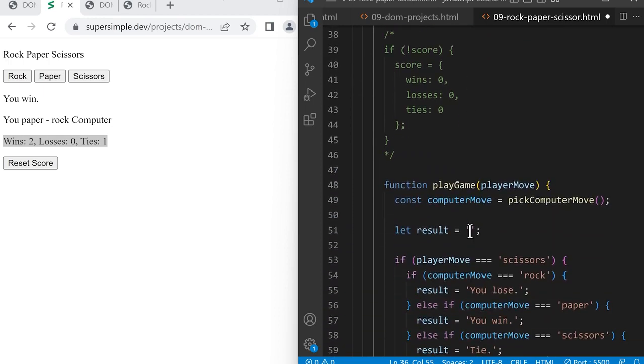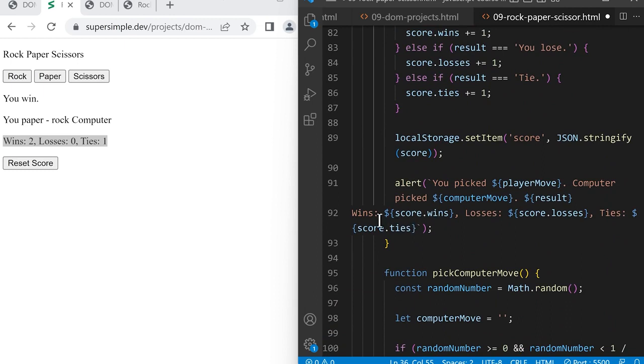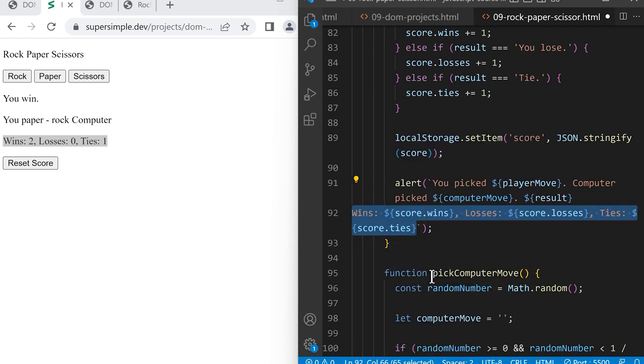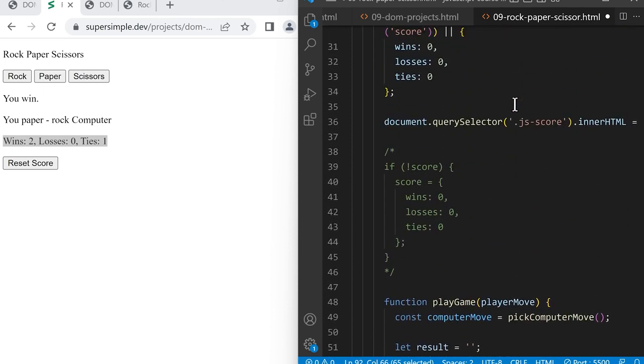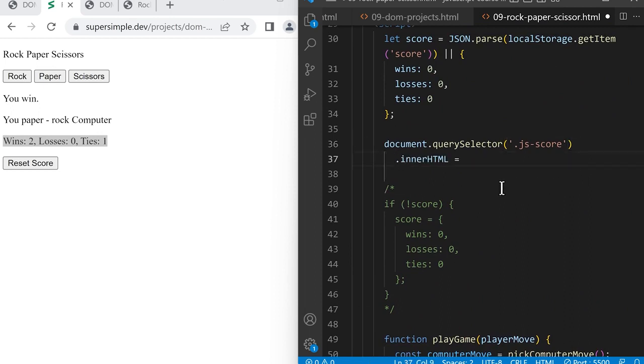If we scroll down, we actually create the score down here. So we can actually just copy this string. So we'll select it, right click, copy, and let's scroll up to here. And I'll actually put this on a separate line to make it easier to read. And now here, we're going to type a string using backticks.